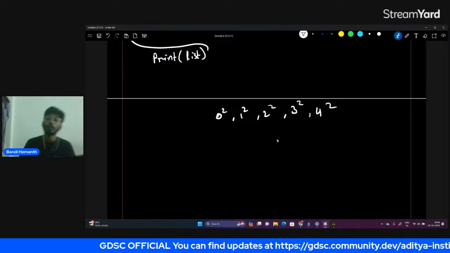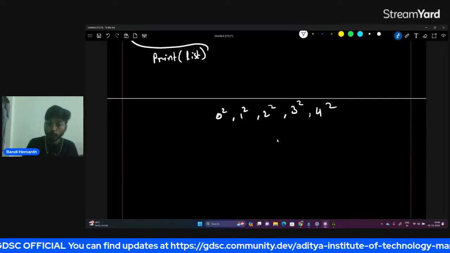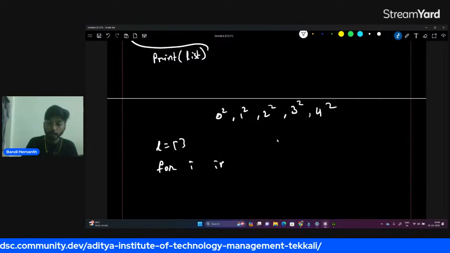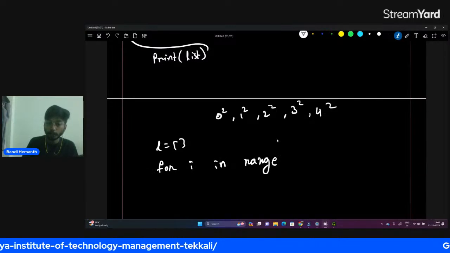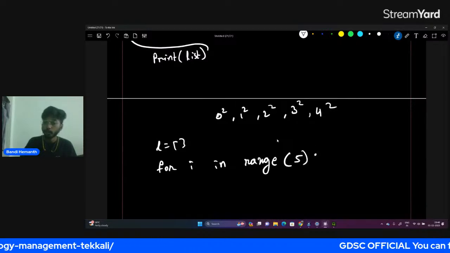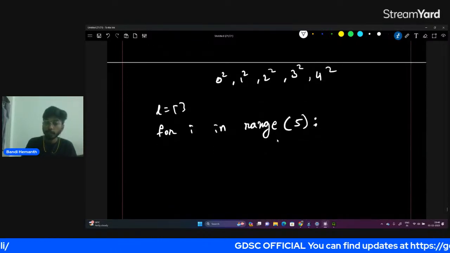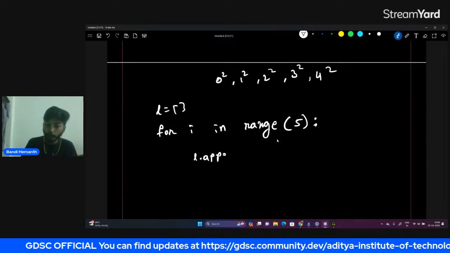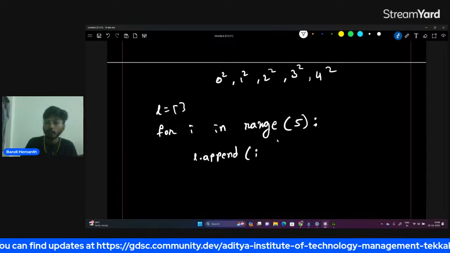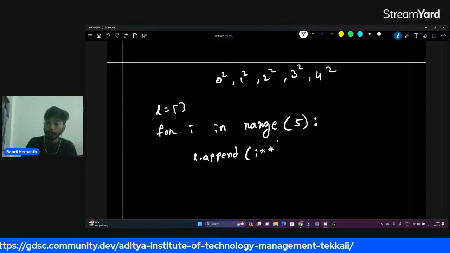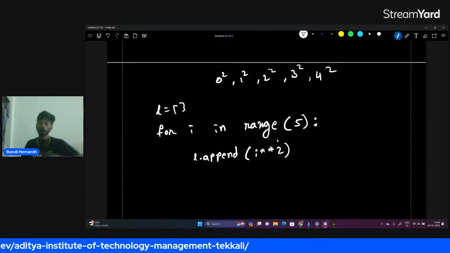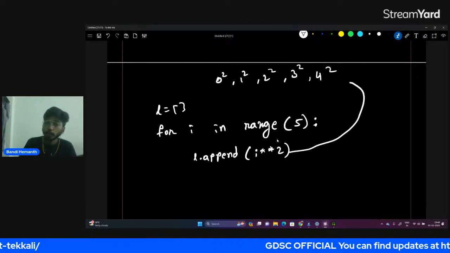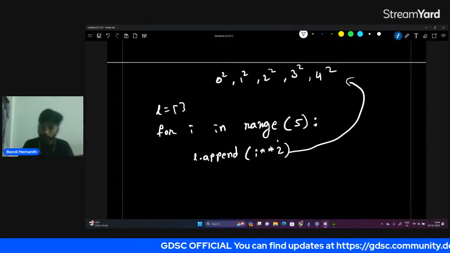To achieve this, you will create a list and use a for loop, for i in range of 5. Each element will be stored in i. Then you append the square value: l.append(i**2), using two stars and 2. This squares the element and adds it into the list. If you print this l value, you will get that result.